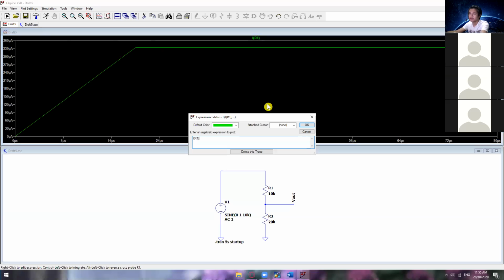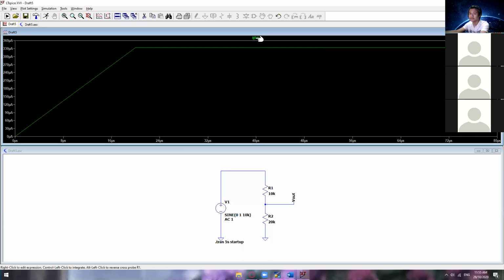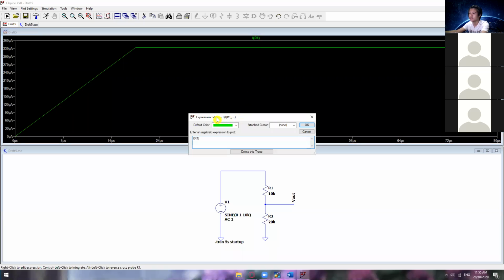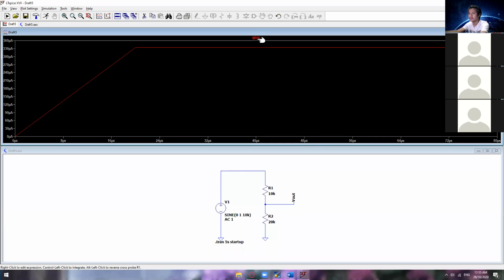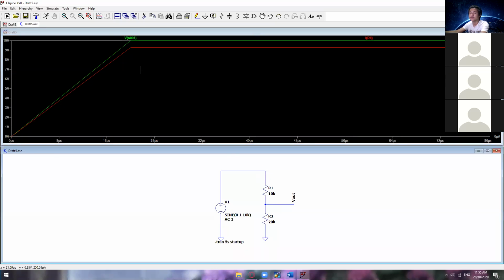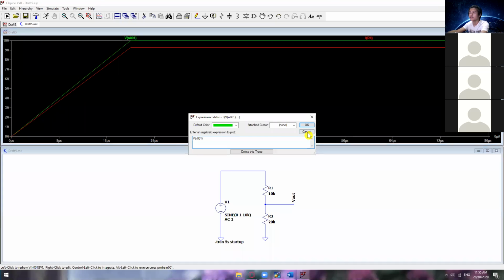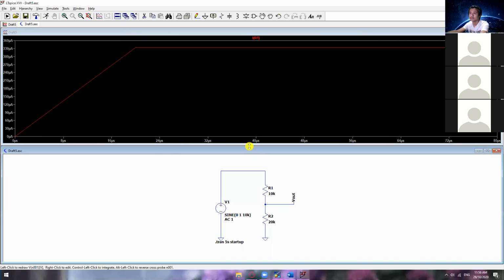You can also change the color if you want, but it's not necessary. I just want to share. You can right click this one and this will show. From the default color of green, you can change it to red or any color that you want. And let's say you have here two different outputs and you want to retain the IR1; you can always delete the other one. Just right click VN001 and then delete this trace. In that case, this will give you a single result, just to avoid confusion.